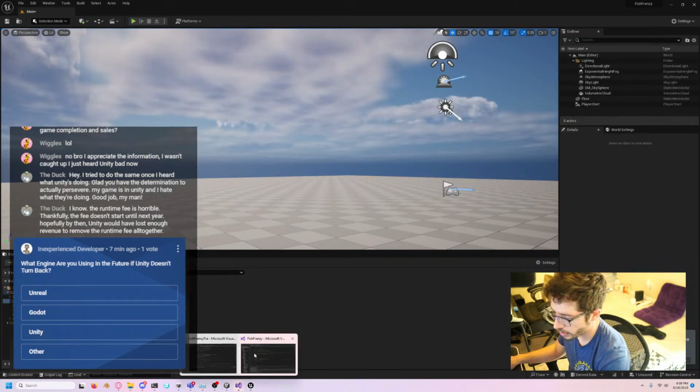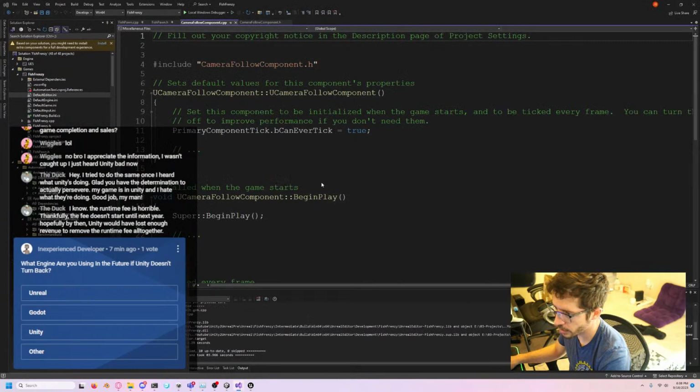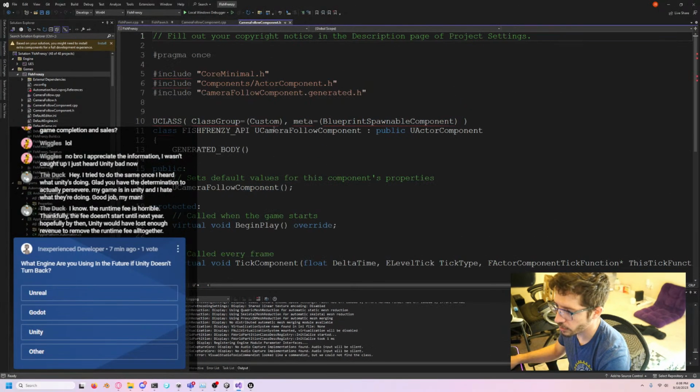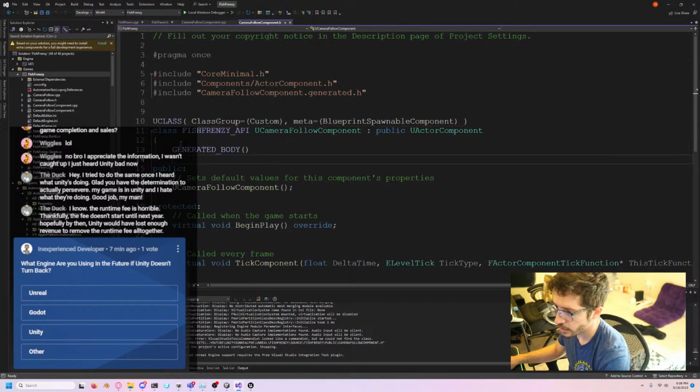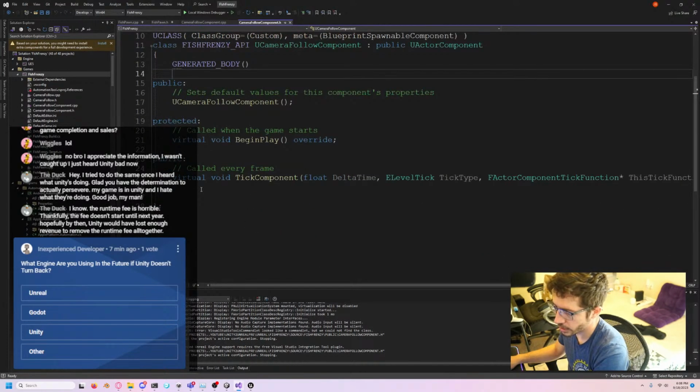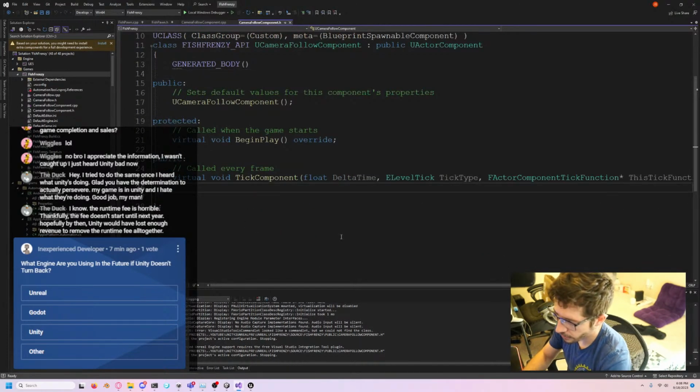Now we go here to our Fish Frenzy reload. We have our U camera follow component. And what we want is it not to look like this. There we go. Okay, perfect. So now it's a component. It can do it on tick. We want to still have void set follow target.